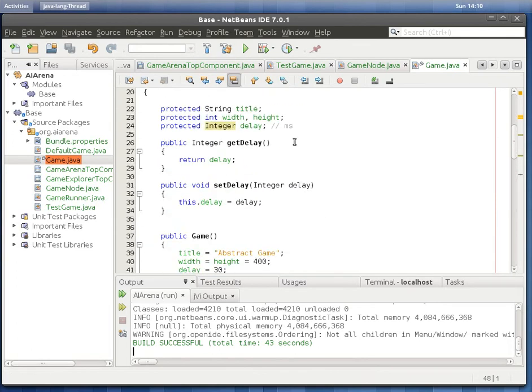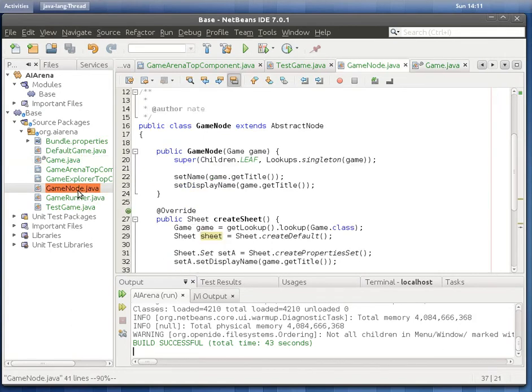Okay, now go back to the property game. We need to change the type of the property to be a wrapper class, and then have the setter and getter for the property. Then we go back to the GameNode.